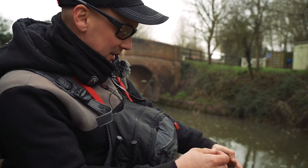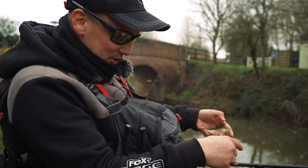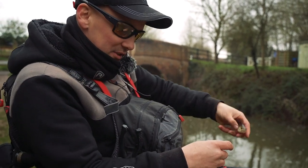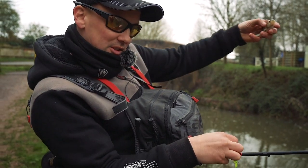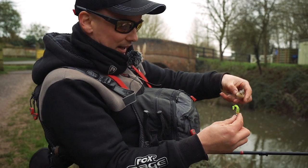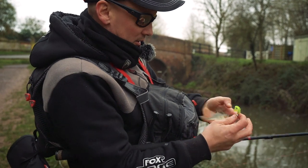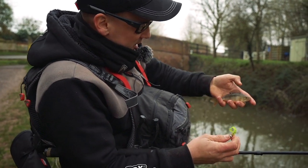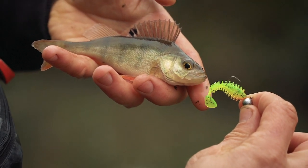What happens is when they get to the edge of the bank, you can just lift and lower, lift and lower, just down by your feet. You can quite often see a little bit of flashing and a little bit of silt coming up. If you lift it up to the surface and drop it back down, the jig head will go down and just stop in the silt, and then they come down and grab it. You can catch them after them playing all the way back in. Beautiful little pristine perch — you can see how they get big quick.